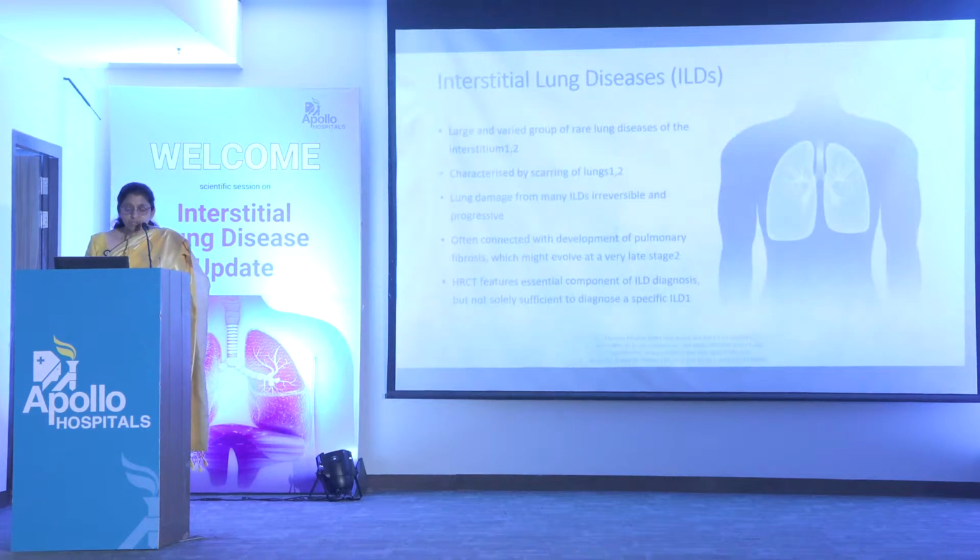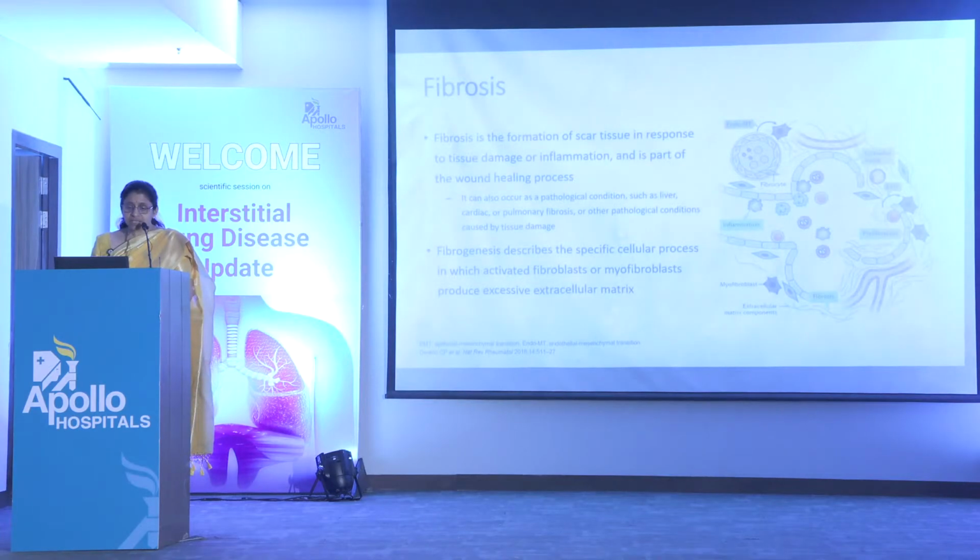So this is a large group of diseases and relatively less common. Nowadays we are seeing more and more of these interstitial lung diseases, probably because of increasing pollution, aging population, increasing hypersensitivity pneumonitis, and an increase in connective tissue disorders. And we usually can get a diagnosis with the HRCT in addition to the history, examination and findings.